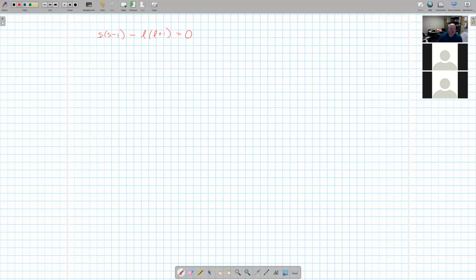So here we want to put restrictions on the s's based off of the l's. So let's write this as s squared minus s minus L, I'll leave it this way, times L plus 1 is equal to 0. This now gives us a quadratic, which we have to solve for s. So we can then say s is equal to minus b, which is 1, plus or minus the square root of b squared, so that's 1, minus 4 times a, which is also 1, times c, which is a negative of this stuff, so that becomes a positive, L times L plus 1, all divided by 2, right?